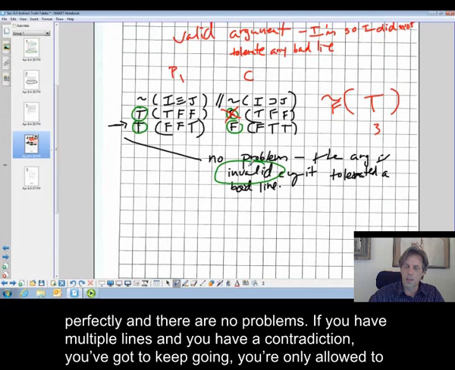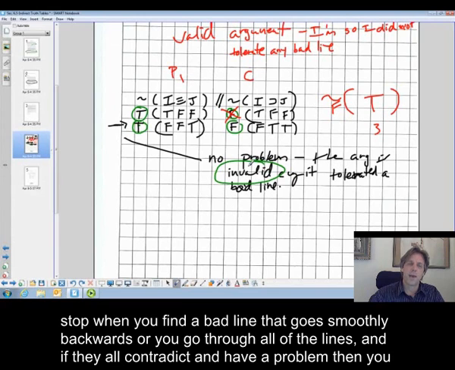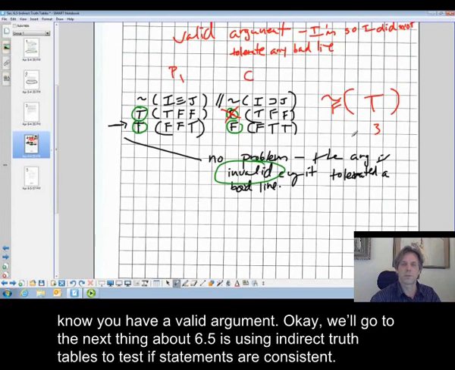If you have multiple lines and you have a contradiction, you've got to keep going. You're only allowed to stop when you find a bad line that goes smoothly backwards, or you go through all of the lines, and if they all contradict and have a problem, then you know you have a valid argument.